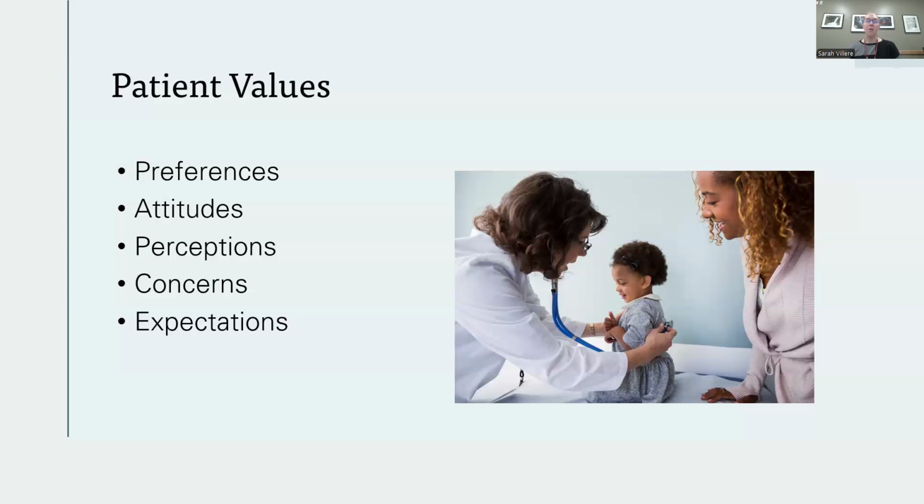So this can be our hopes, our beliefs, our politics, religions, cultures, races and ethnicities, socioeconomic status, gender identities, sexual identities, our previous experiences in similar situations or different situations, the experiences that our family members have had, or friends or neighbors, observations as they see other people go through similar treatments and interventions. These are all going to affect the type of care that this individual in front of you wants to receive and how they're going to approach this decision-making problem.